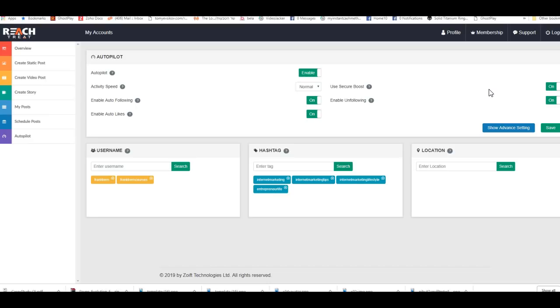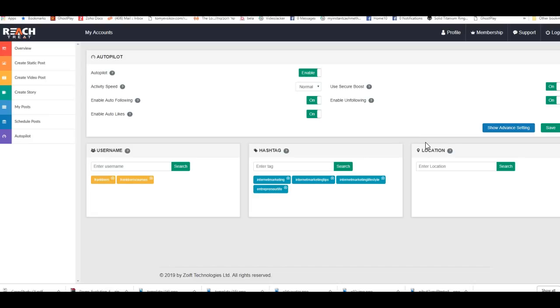So this is what I've been doing consistently, and I've generated about 1,200 or so followers so far from the software in the past 2 weeks. So that really works. It's very powerful. We have a bunch of case studies as well for this working. Then you have enable auto likes. So even if the software is not following for you and it's in unfollow mode, this is very powerful because it allows you to go ahead and like people and still get that traffic and get those followers without following, although slower.